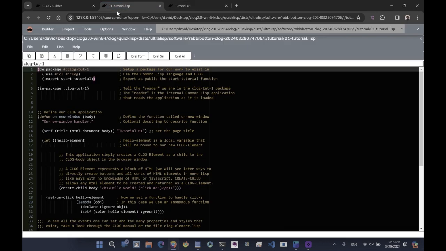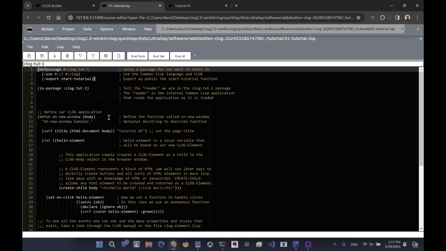Now we can basically get ourselves to the point. In the next tutorial, I'm going to go through each one of these tutorials, or at least many of them. And I'm going to show you some really cool stuff that has to do with the way that Common Lisp works. If you are an aficionado, you don't definitely need this.